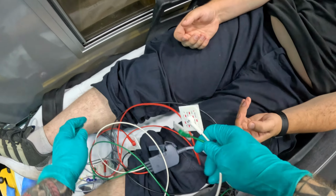And what I want to point out to you, so hold the shirt higher, is that if I draw lines, I want straight lines. I want a straight line here, a straight line here, and a straight line here. So we have three straight lines: one, two, and then three. So this is your standard configuration for the 12-lead.